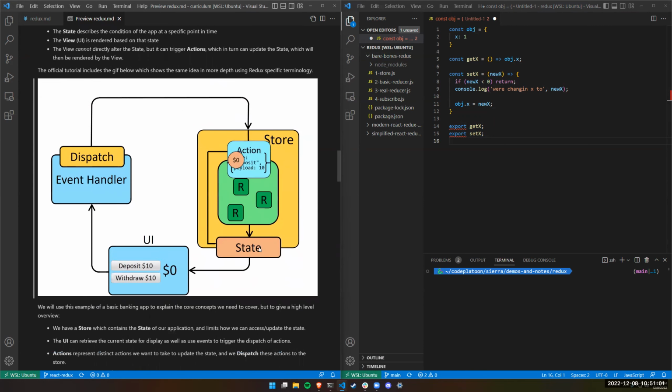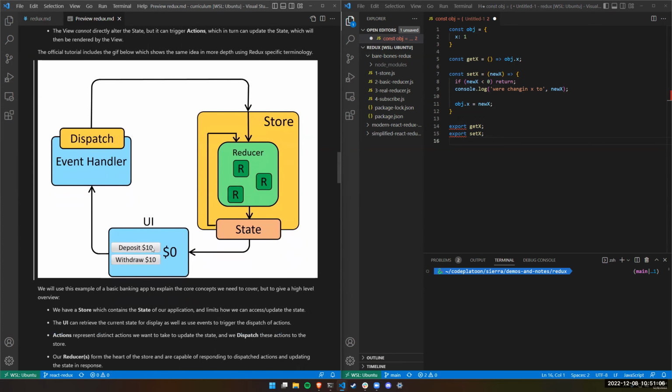The first thing that happens is we send our state to the UI, and the UI can then render it. But given that it's a UI, we're going to have click events, and an event handler just means, like in a web browser, you have an event handler system. So we're going to respond to those events with this idea called dispatch. We're taking that click event and turning it into an action, which, as you can see, is basically just an object. And then that action, when it reaches the store, is going to update the state so that on the next run through, the state equals what you want it to equal.